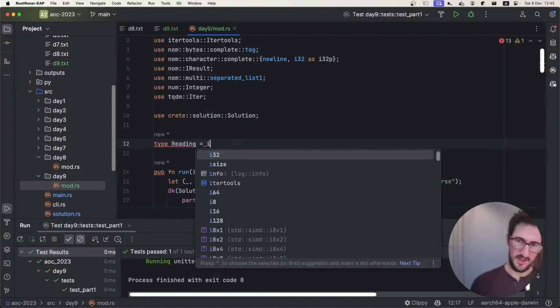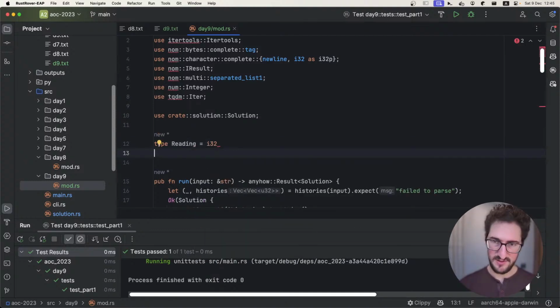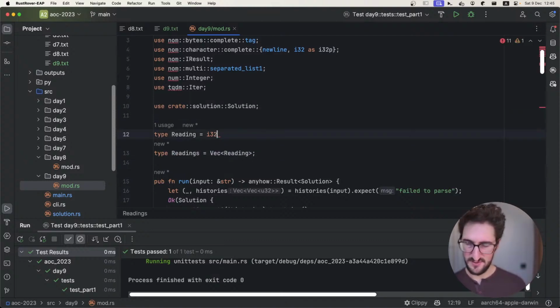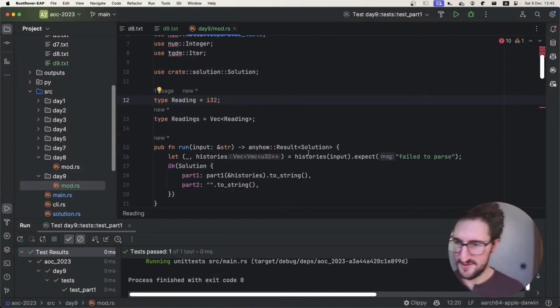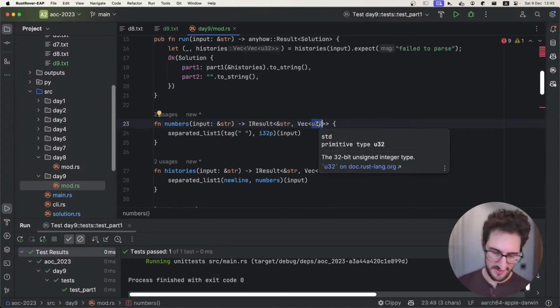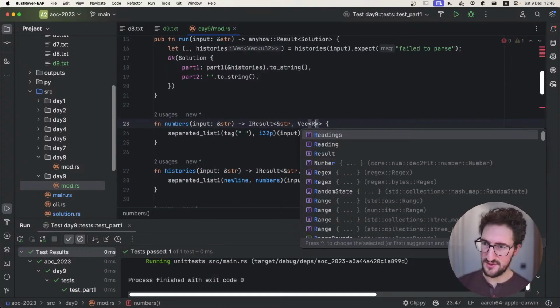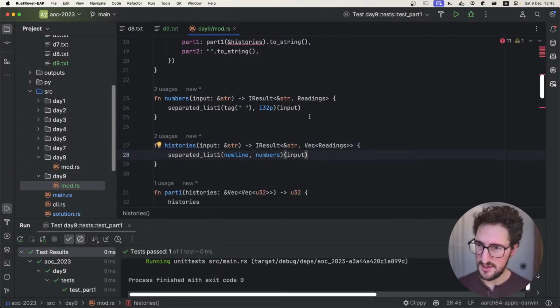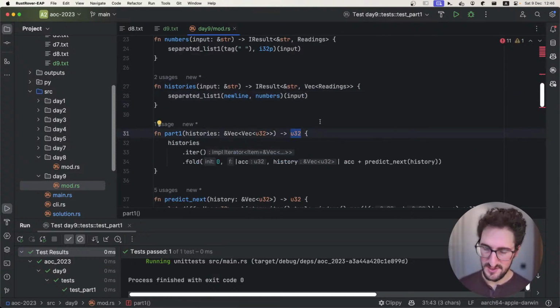Okay, so type reading basically. That's going to be an I32, and type readings, that's going to be a vec. Okay, and let's just propagate these changes together. So this is going to be a vec of readings. And this one is going to be part one.